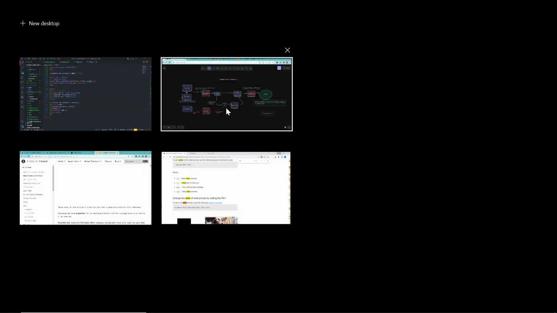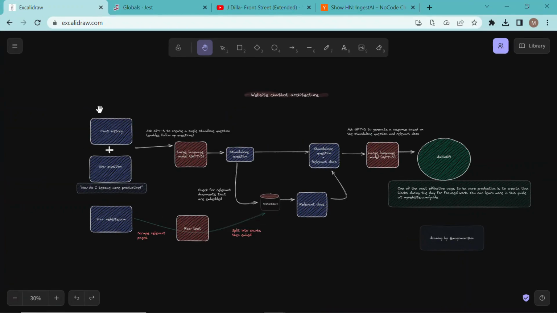So I hope that makes sense why we're capturing these two, because otherwise there'll be no interaction back and forth between the user and the chatbot.